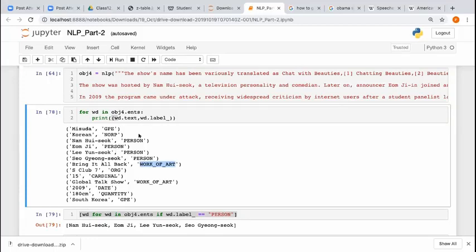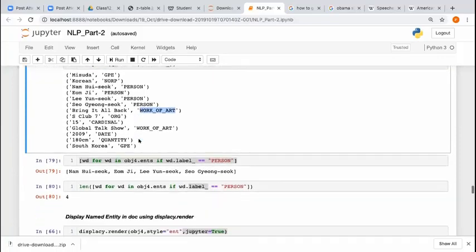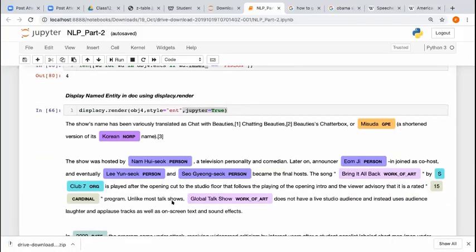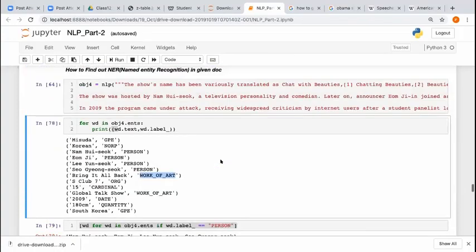this will be helpful. Okay, so we are not filtering the person or the name of the organization. In displaCy, for visualization, we are not filtering. But later, if you would like to make a separate count for each entity, you have to filter it based on the need.